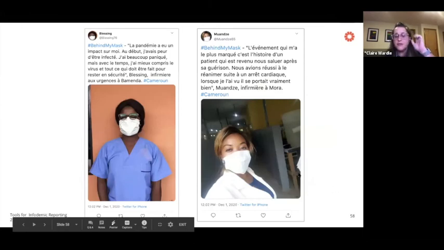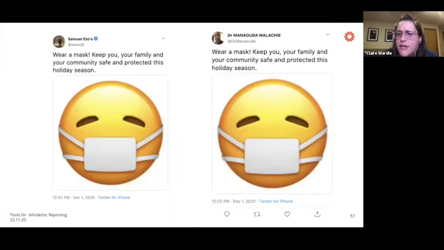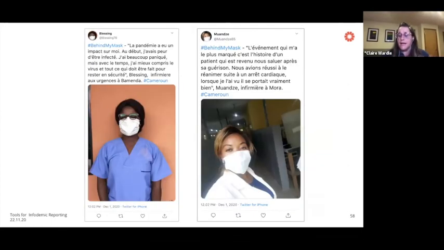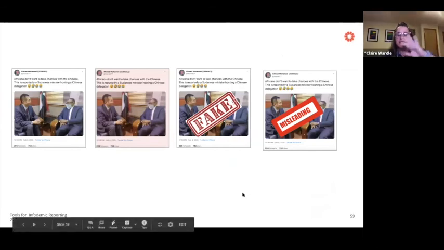And so I actually took these two images, which were from a campaign from Médecins Sans Frontières, and they actually got nurses in Cameroon to talk about their experiences of wearing a mask. Now, this is a very different type of message. Again, this is something that you'd want to test. Is it more effective to have frontline workers being the people that say wear a mask than having celebrities and health professionals who aren't working in a hospital? So these are the kind of things that you want to think about. And again, we don't have good data to be able to say what is more effective, and we need so much more of it.